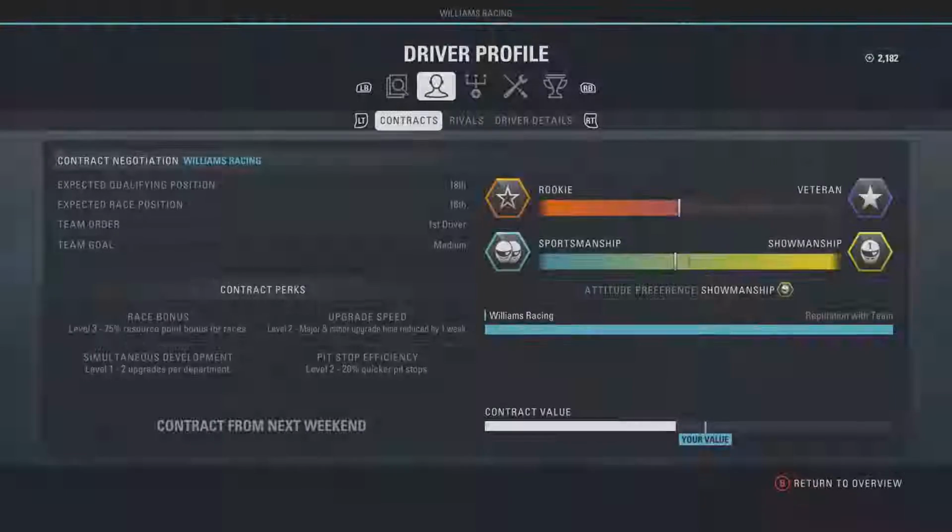So there we go. So now we're at... I had level 3 on the race bonus before. Everything else was level 1. So I've upgraded the pit stop efficiency by a level, the upgrade speed by a level, and I dropped the qualifying position from 17th to 18th, and still have some room to go. So I should be able to get some better perks, even better perks next time around.